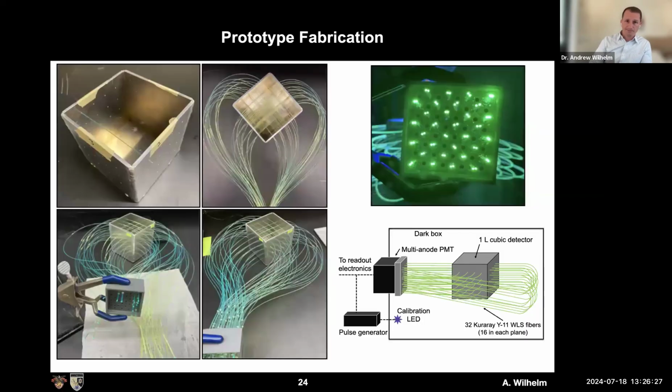rather than be optimized for one set. Okay, so this is an image of our first prototype, which was made from welded aluminum. The dimensions of the cube are 10 centimeters on a side, so it's a 1 liter volume detector, so fairly small. It has, as I mentioned, 32 wavelength shifting fibers in orthogonal directions, interleaved in 8 layers of 4 fibers apiece. Those fibers terminate in a 3D printed multi-anode PMT interface to hold the fiber ends onto the multi-anode PMT and allow us to read out each of the channels individually.